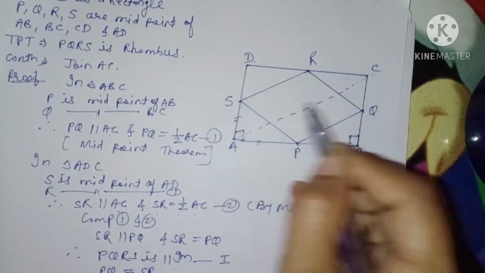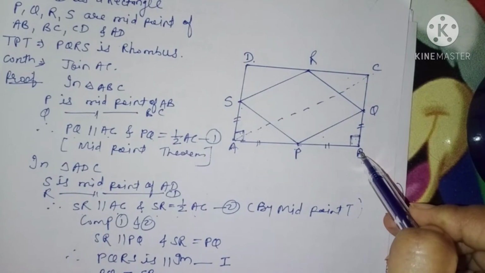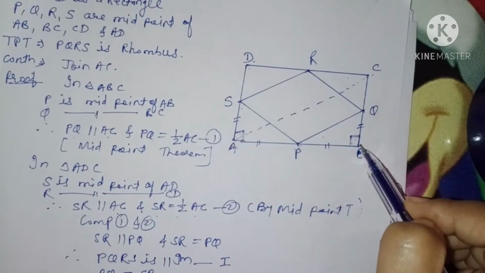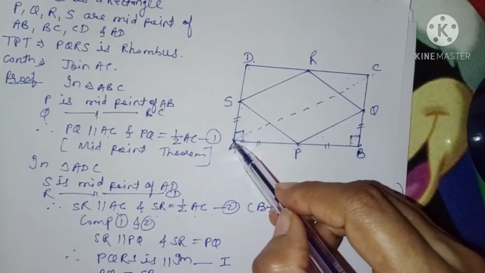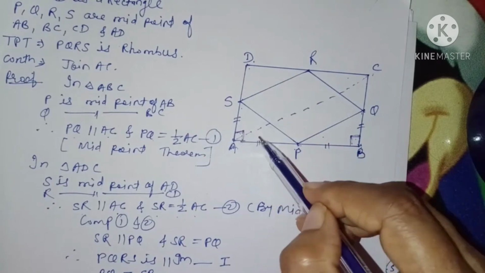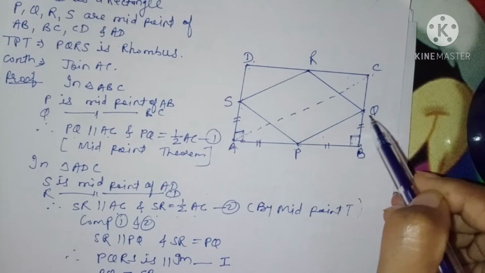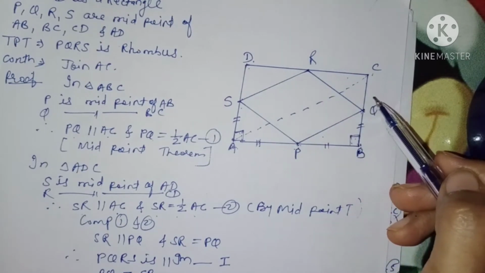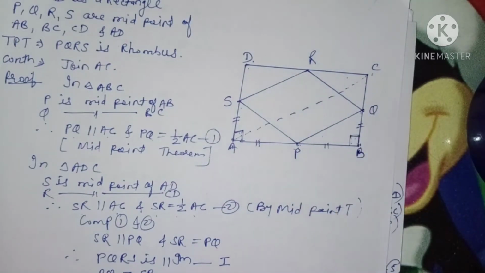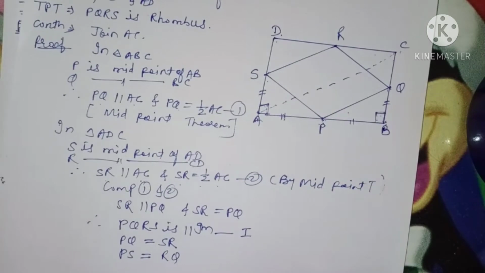Third element we can write AS is equal to BQ. Why? Because AD is equal to BC. Opposite sides of rectangle are equal. Half of AD equal to half of BC. तो half of AD क्या होता है? AS. और half of BC क्या होगा? BQ. So by side-angle-side, both triangles will be congruent and we can write PS equal to PQ. So adjacent sides भी equal हो जाएंगे. Opposite sides हमने equal बता ही दिए because it's a parallelogram. Hence all four sides will be equal and this PQRS will become a rhombus.